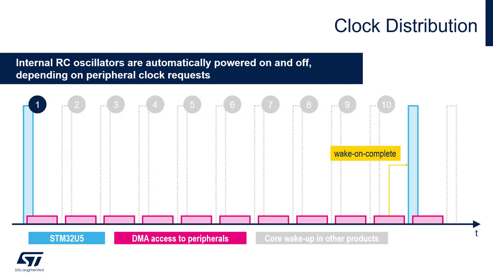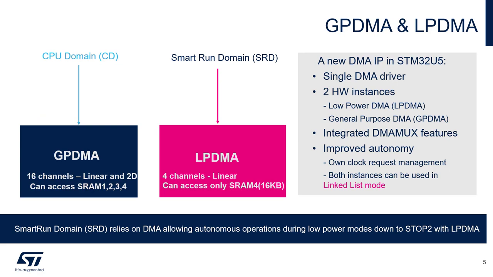In LPBAM, peripherals can work down to Stop 2 mode thanks to their own independent clock request capability. This is one of the key aspects of the LPBAM subsystem mechanism, which enables remarkable power savings. In other MCUs, we would have to wake up at every DMA transfer complete flag. With the LPBAM subsystem, this does not happen. LPDMA hardware automatically manages its own clock gating, so bus and kernel clocks are requested only when needed. This gives a great contribution to achieving the best optimization of dynamic clock and results in enormous power saving of the overall system.